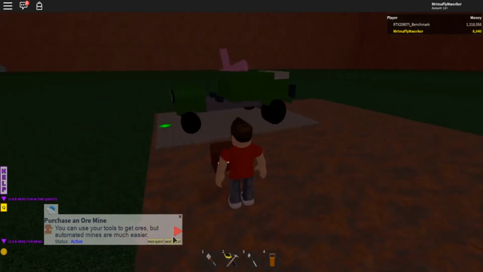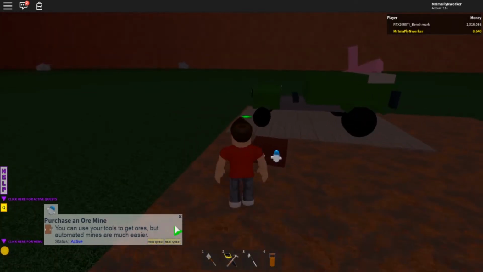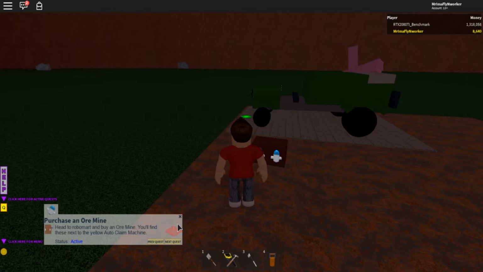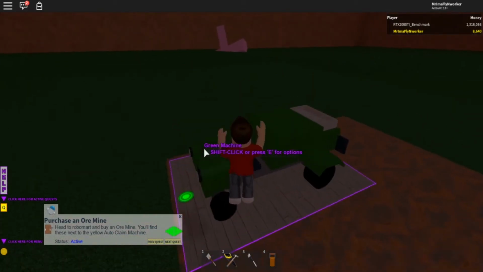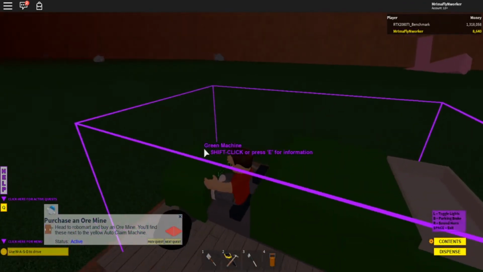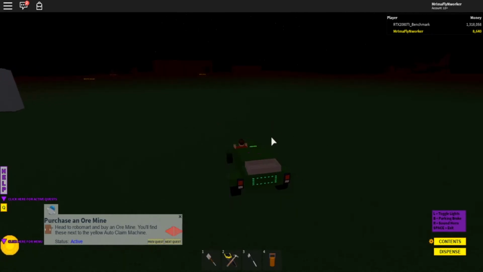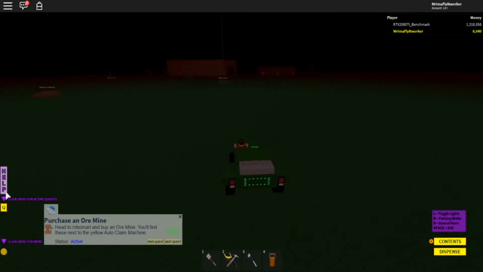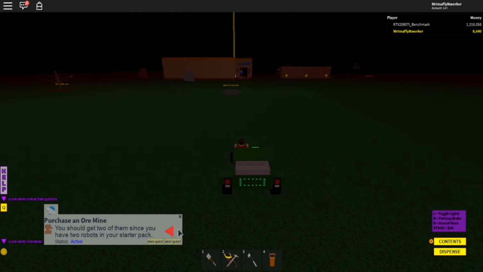Oh! You can use your tools to get ores, but automated mines are much easier. Okay. Head to and buy an ore mine. You'll find these next to the yellow auto claim machine. Okay, should we take this bad boy for a little spin? Oh, it's fast. What game passes can we get on here? Click for menu. I said click for menu. You should get two of them since you have two robots in your starter pack.